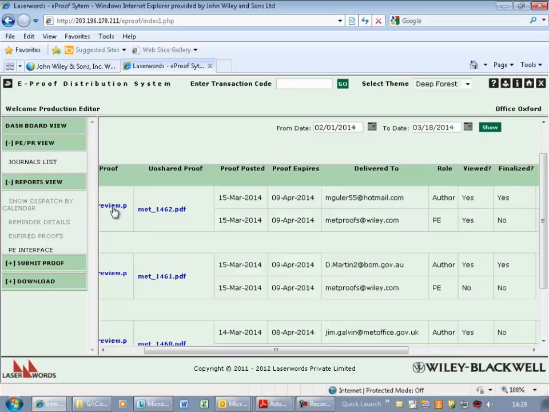Okay. If you ever get to the point where a proof has expired and the author hasn't been able to go in and do their corrections, then you can just ask the typesetter to re-upload it basically, and then it'll be available again. So the typesetters are the administrators for this site, so they can do all that kind of stuff. They can also do things like finalising the proofs on behalf of the author. So if your author's added their corrections but doesn't understand how to finalise it, then you can get the typesetter to do that. Or if the author has sent some corrections directly to you by email, you could get the typesetter to upload them into the system.